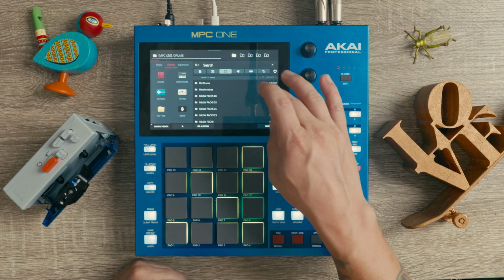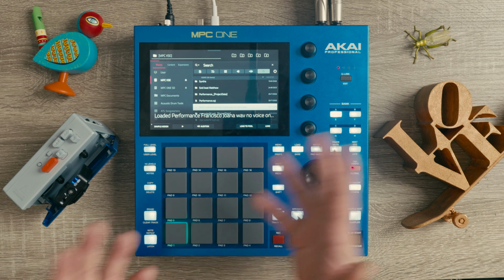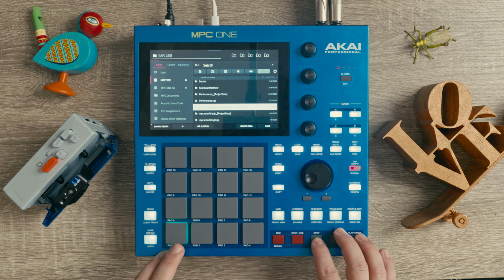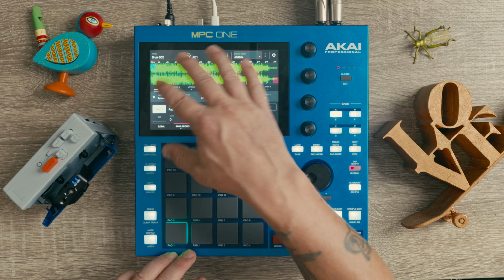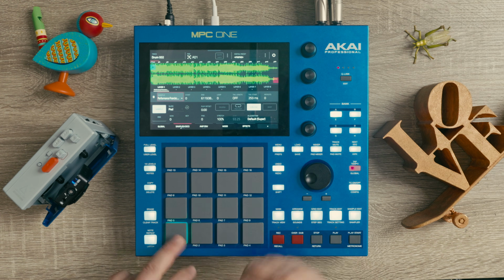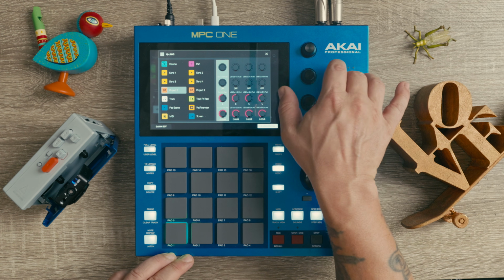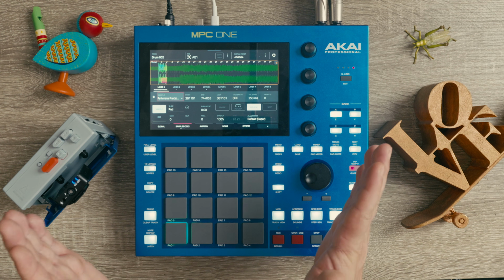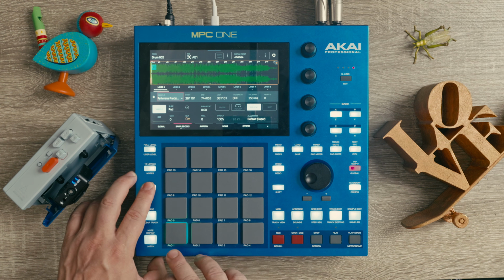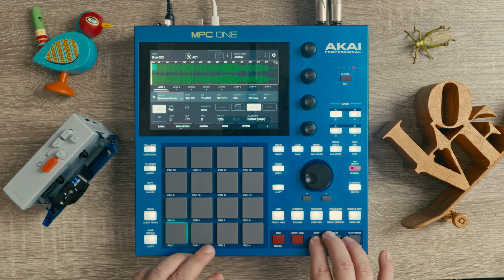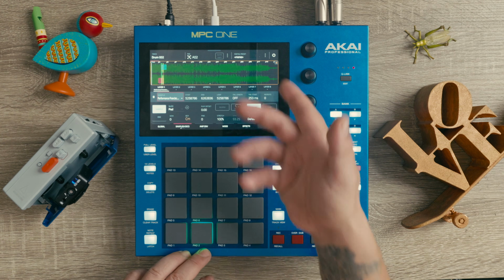So I want to load up a sample. Let me see if I have a sample right here. Let's load this up. So I've loaded an entire sample into one of these pads, and I'm going to chop in the program. So I'm going to go into the program, into the track program. Okay, this is my sample. I've sliced something. What I did was basically just adjusting the start and end point on my sample, and I'm going to copy it. So now I'm going to copy the pad.